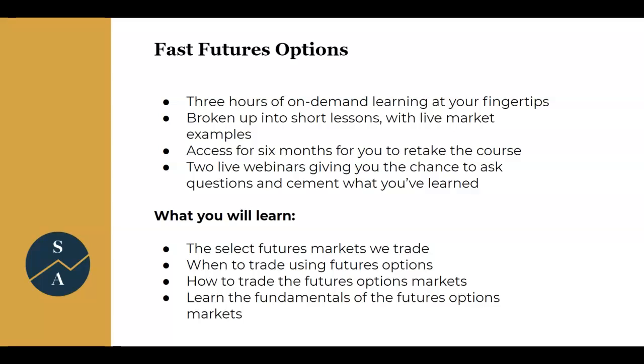So Fast Futures Options is just that. We're going to teach you how to trade options basically on two markets, West Texas crude oil and S&P futures options. As with all of our market edge strategy courses, they're typically about 3 hours of on-demand learning. The way we teach you in the on-demand section is not by the boring typical 1 or 2 hour long video lessons. We break them up into small 2, 4, 5, 10-minute video lessons so you can watch them on breaks, in the morning, evening, whatever fits your schedule.